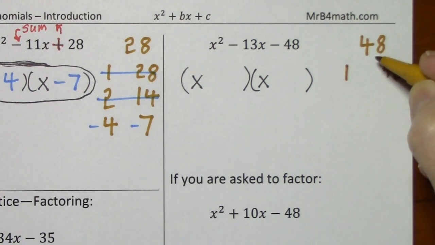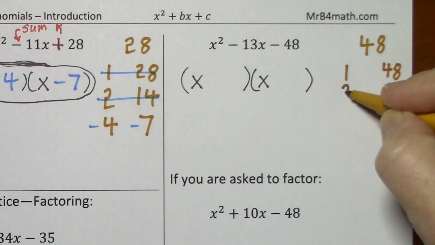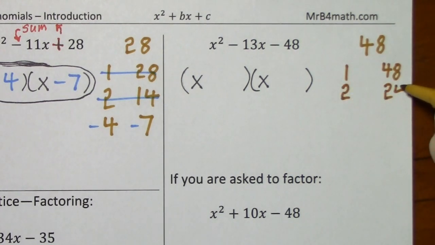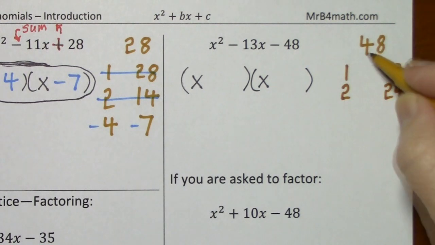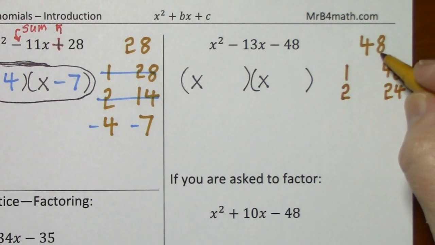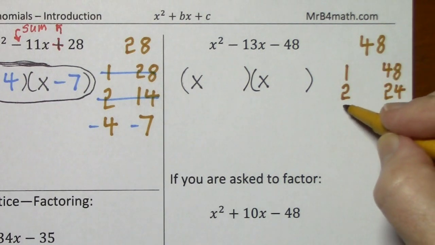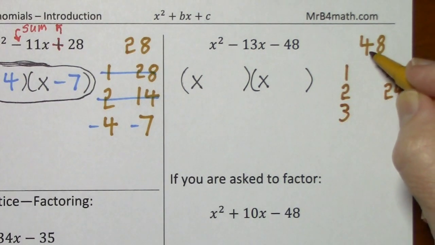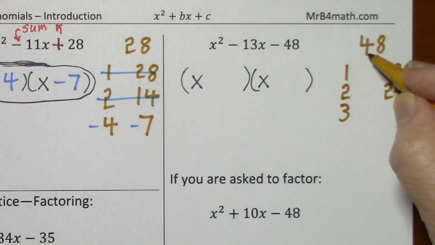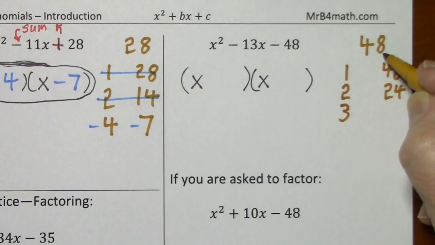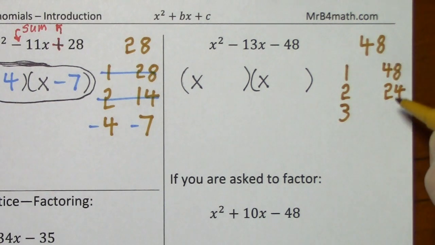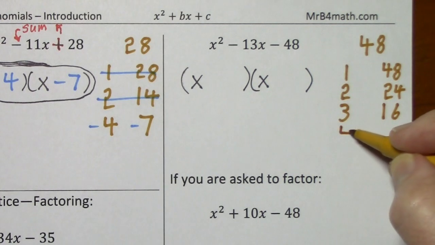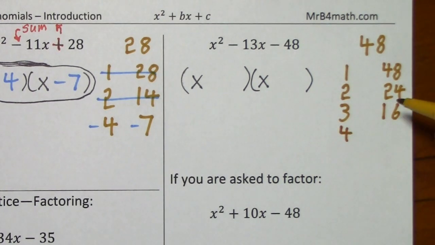2 goes in there 24 times. 3 goes in. If you add 4 and 8, you get 12. 3 goes into 12, so 3 goes into 48. It goes in once with 1 left over, which would be 18. 3 goes into 18 6 times. So it goes in 16 times. 4 goes in because if you double 2, you get 4. And you can cut that in half. It's an even number.